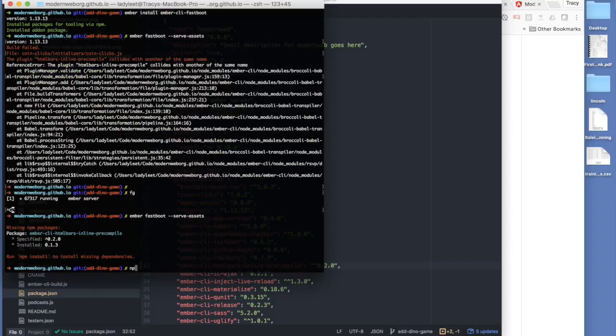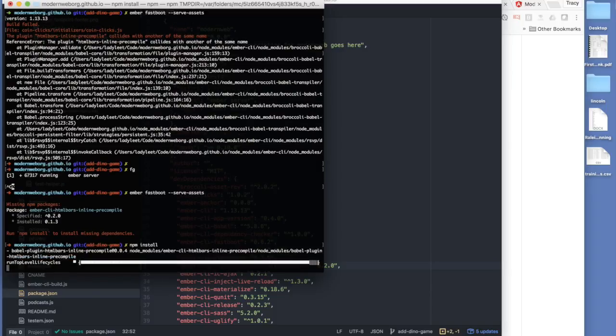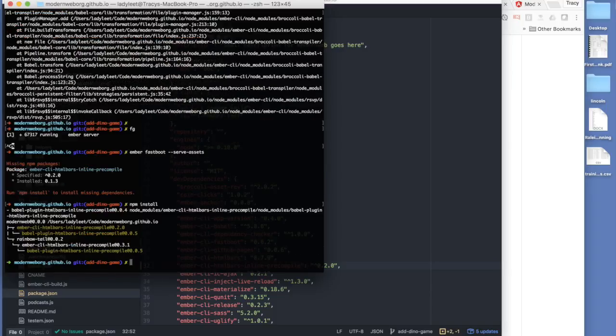Huh. Oh, I guess I have to npm install after I update it, huh? Gotta love that npm install. Watch, everything's gonna break. The entire world is gonna break. Okay, did it work?